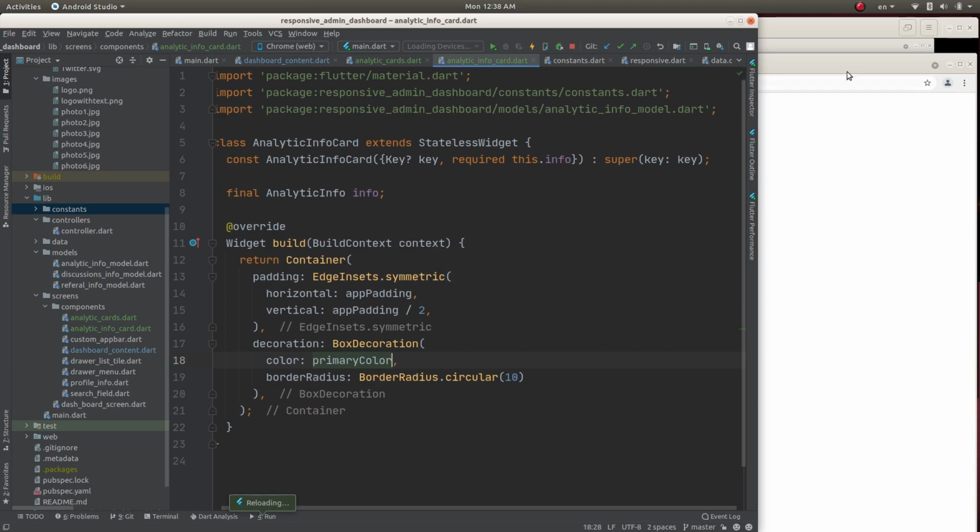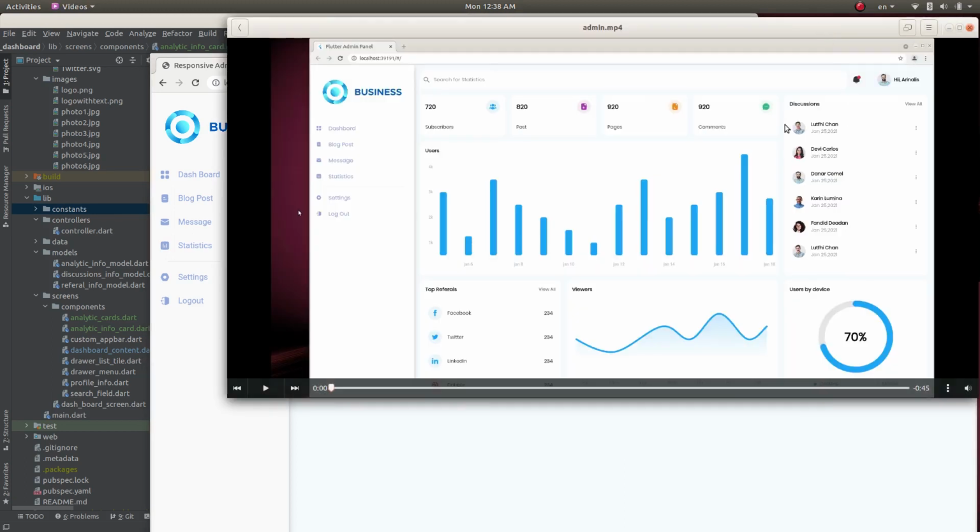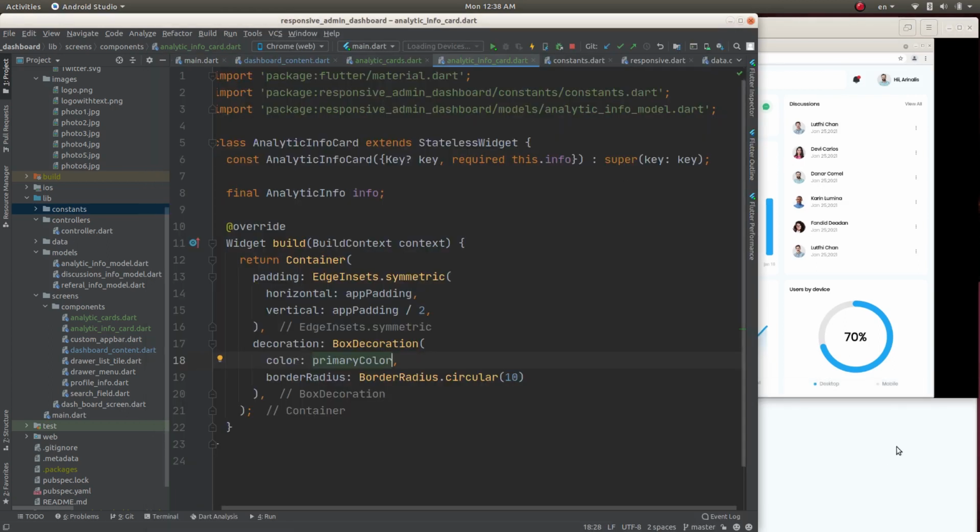There are the four cards. They will stretch when we add the container contents also, so don't worry about the height.